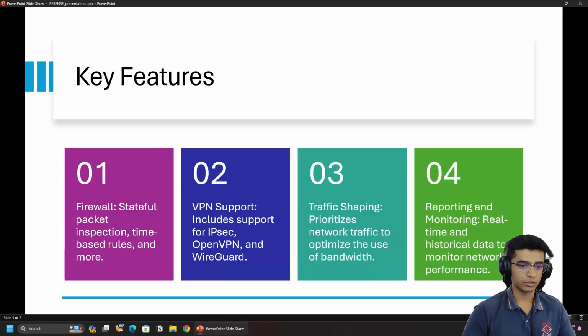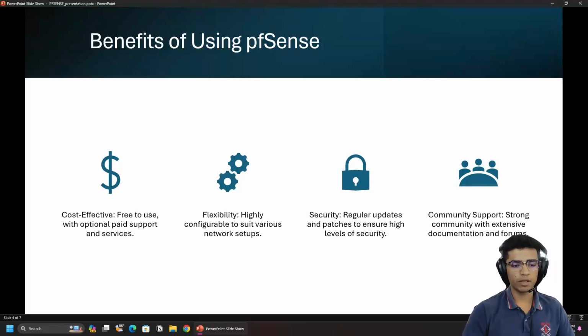So you can make a secure remote access to whatever server you want. Traffic shaping is also possible with Pfsense, so you can control the bandwidth of your clients and hosts and everything else. And it can also be crucial for applications, so that applications always have the network resources that they need. Lastly, I think the most underrated feature of Pfsense is reporting and monitoring tools. Pfsense is really good at giving you real-time insights into your network, which can help you make informed decisions very quickly.